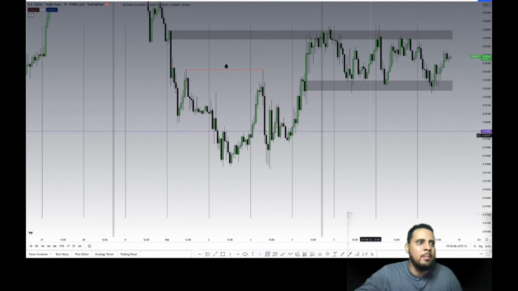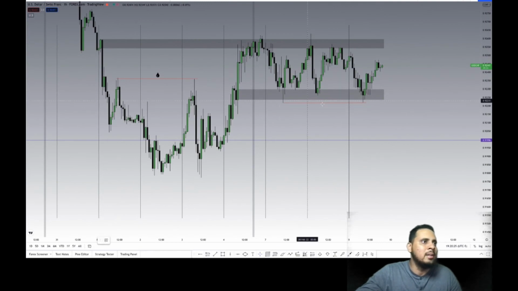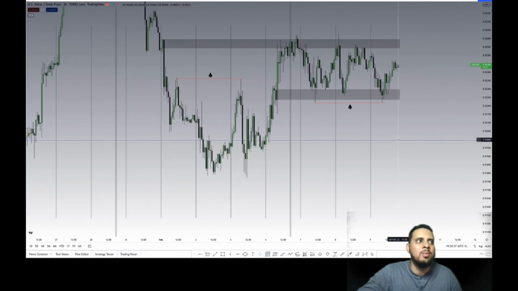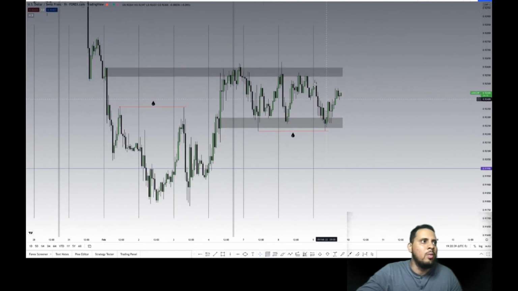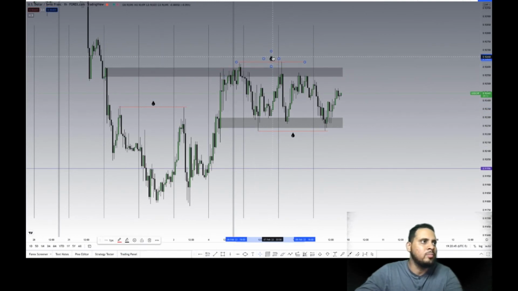I see that we're in a premium. We're above the equilibrium on the daily, and I see that price is wanting to trade to the downside again. We're starting to get expensive. We've already ran liquidity here. We've already hit resistance at this bearish order block. So this is where I would see price likely go to next. And that's how you would trade at consolidation. And I would want to see it come back down here into a discount and show me more willingness to buy if that's what it wants to do. It's very simple, guys. Same thing for the upside. Well, we have the same thing. We have relative equal highs, right?